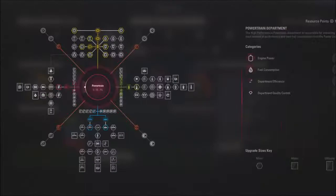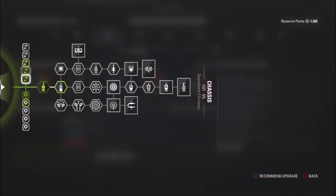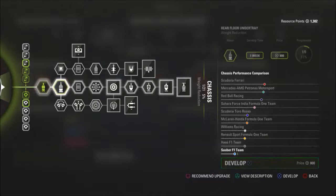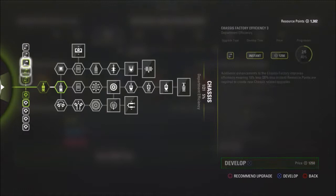Having a quick look at what we could potentially do — I'm thinking of getting another chassis efficiency upgrade so everything only costs 700, but also thinking about chassis rate reduction upgrades so we can branch out into three potential upgrades later in the season or next season. Without further ado though, we need to get some more resource points into the bank, so let's get into practice.